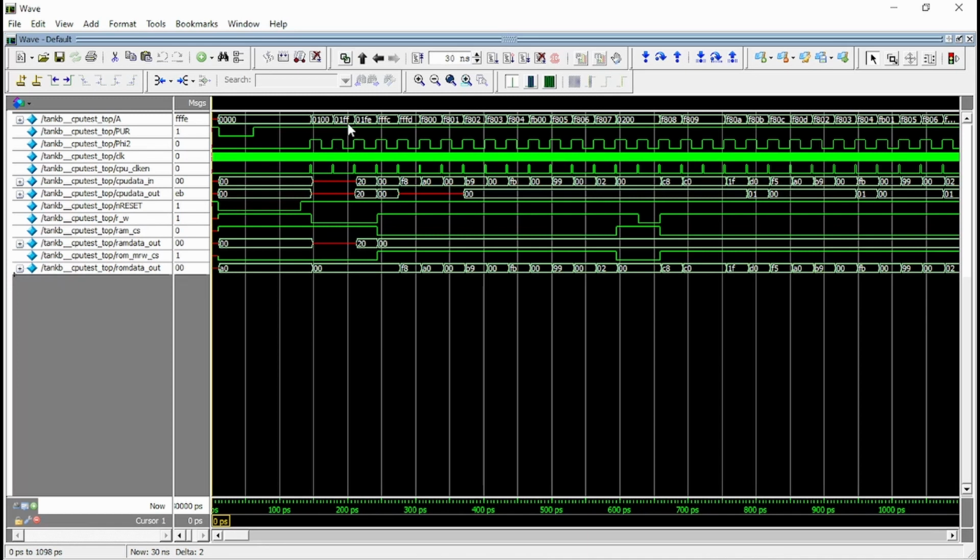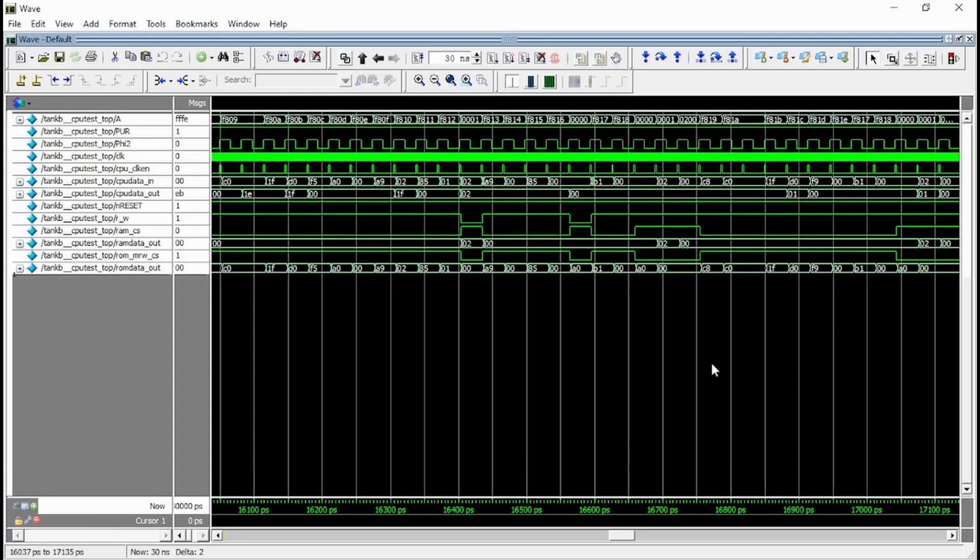So as we got before, you'll remember we had our FFFC, FFFD, and then it starts running the program from F8 onwards. And we can skip along to where we start to read from the RAM. We're writing to the RAM here in 200. But if we skip along to where we're starting to read the RAM, here's the second part of our program. You remember we look in the zero page area at 0000 and 0001, and we get 20, and then we go to that address 0200, and we expect to find CPU data in.